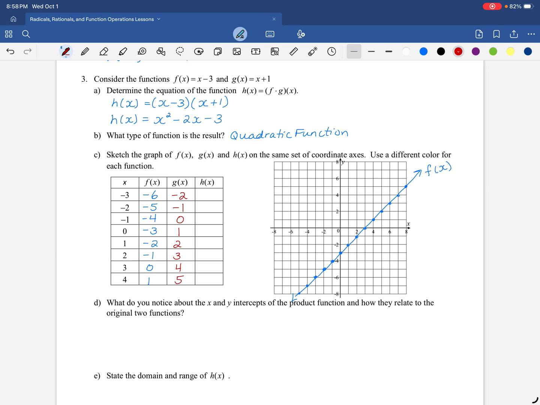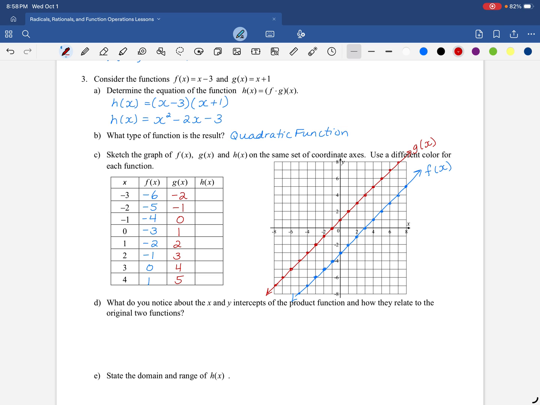Let's now draw function g onto the graph paper. Negative 3, negative 2 is going to sit here. Negative 2, negative 1. So again, it looks like you have this line that is looking like this, which makes sense because the slope is equal to 1. So that's why we have all these dots just in a row like this. Okay, so now we'll connect these. All right, so this is function g of x.